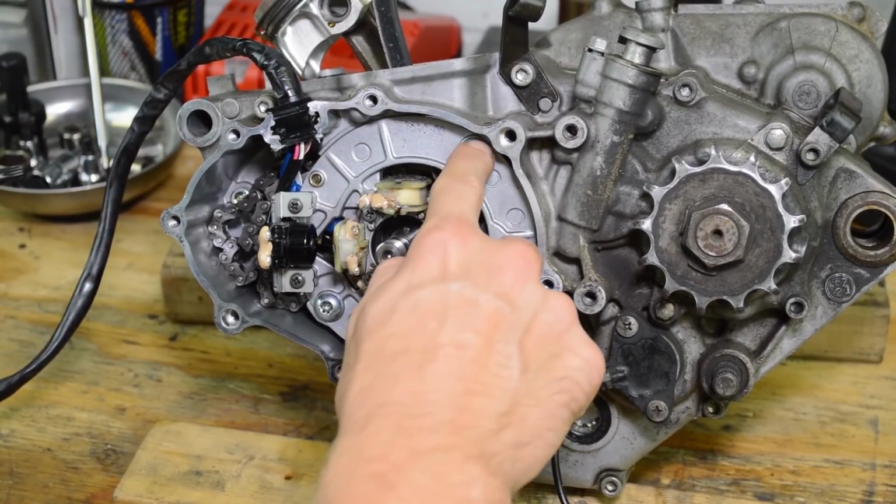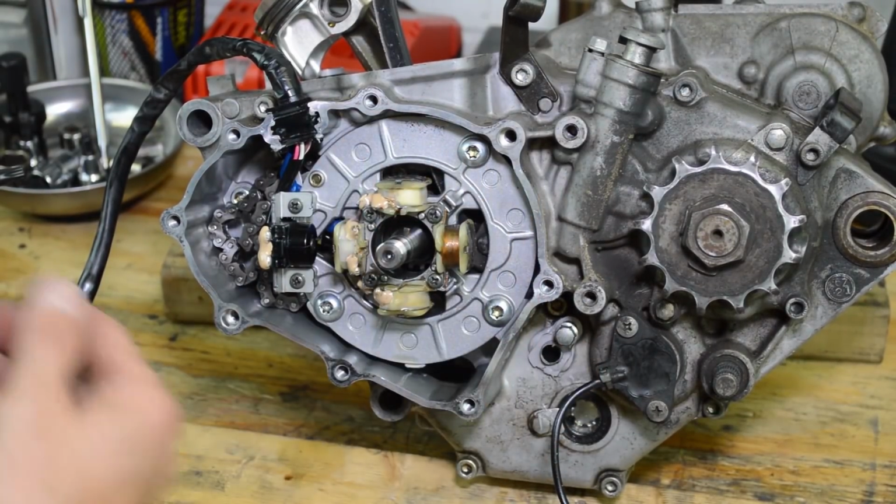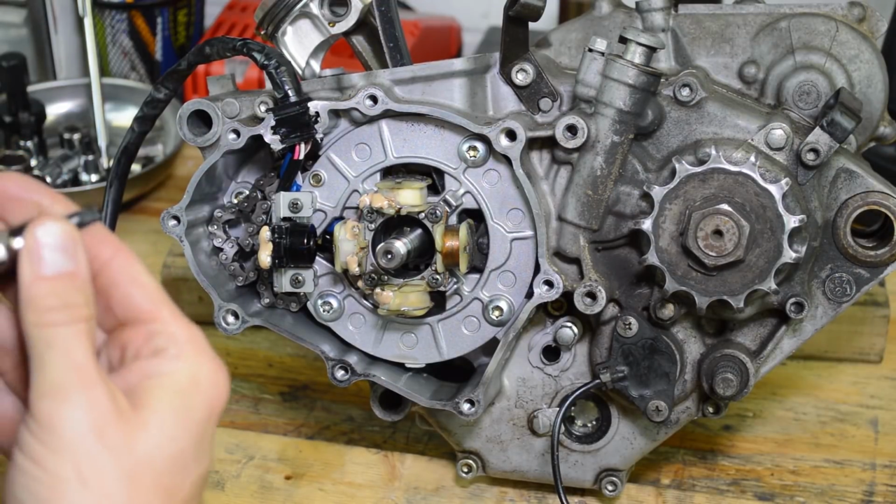Alright, 3 Torx screws are going to be removed so we can get the stator off. It's a T30 Torx.